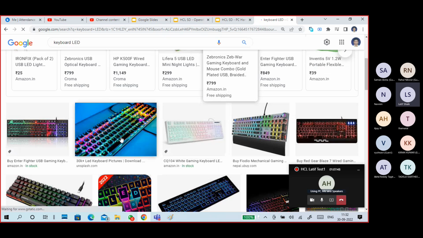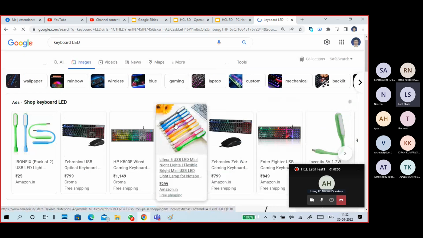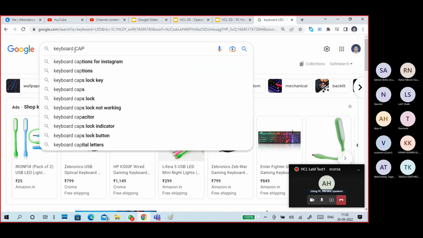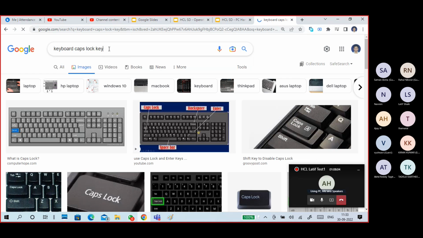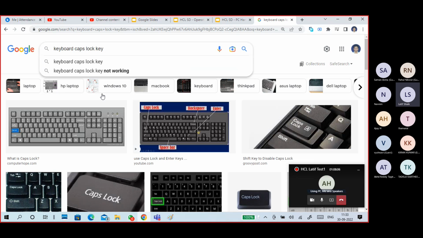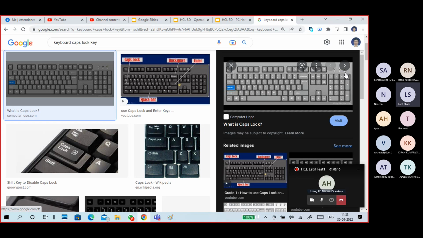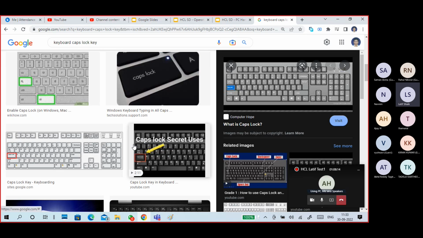So keyboard LED means it is showing like that. Here it is, we got it. That is caps lock. Can you see these three LEDs on a regular computer?